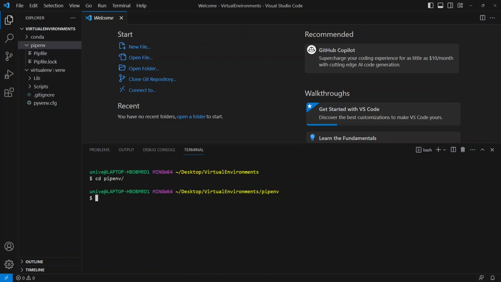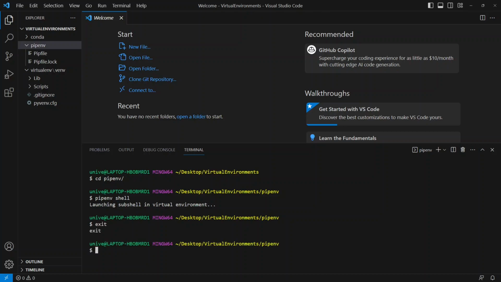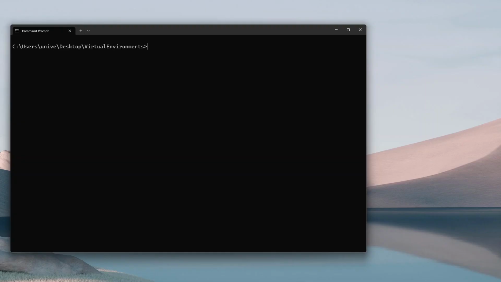So again, the same command we can use, pipenv shell, to start this virtual environment. Over here you don't see the name of the virtual environment, right? But on the right hand side you will be able to see pipenv showing once the virtual environment has been launched. Again, in order to deactivate, you can simply do exit, and it will exit out from the virtual environment.